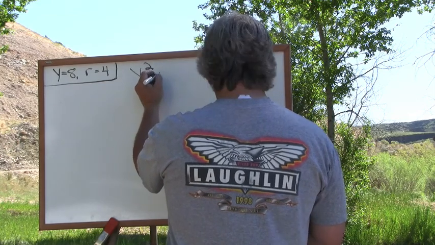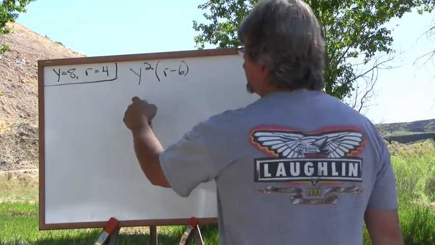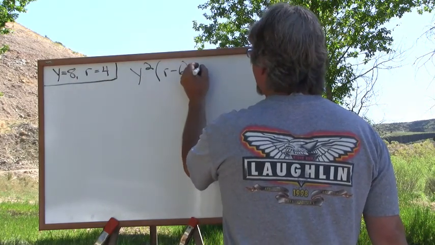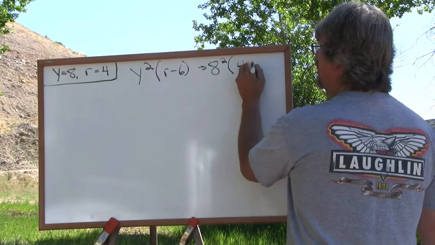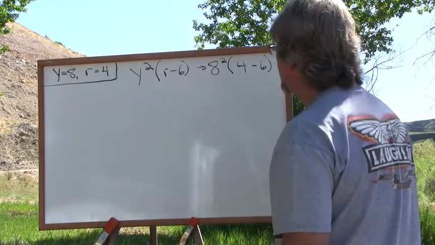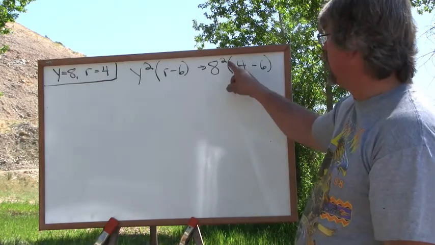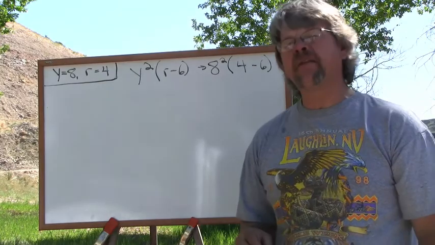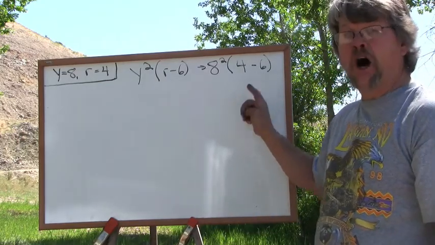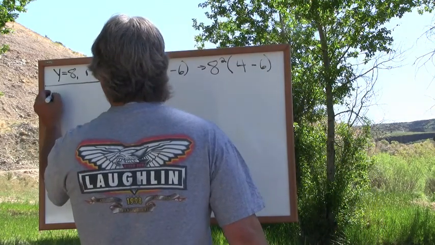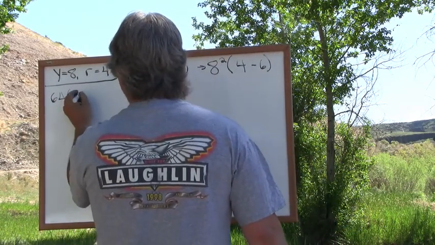What if we're given an equation y squared times (r minus 6)? We plug and chug. This is a good algebra equation. 8 for y, so this becomes 8 squared times (r is 4, so 4 minus 6). We solve the exponent first. We'll get to radicals in a little while. We know this is going to be multiplied by what's within the parentheses, but before we do the multiplication, we solve what's in the grouping symbols. Always, right? So 8 squared is 64. That's easy enough. We're going to multiply 64 by 4 minus 6, which is negative 2.